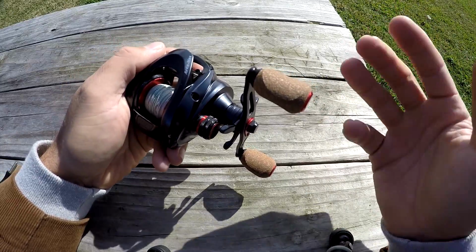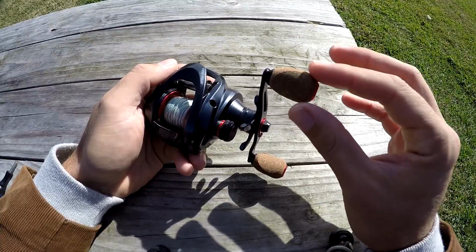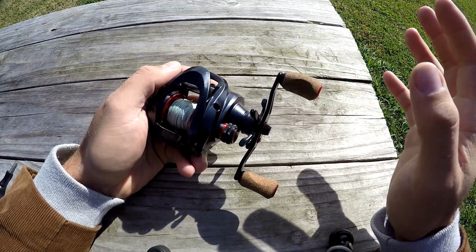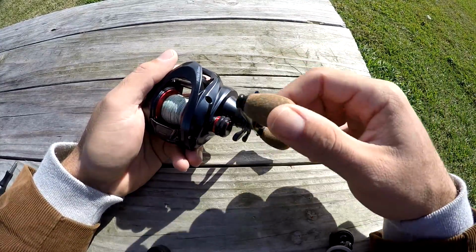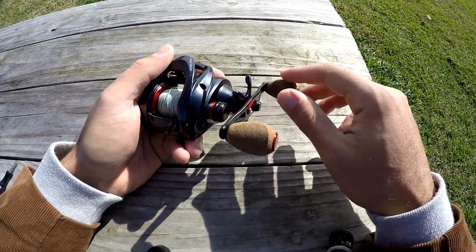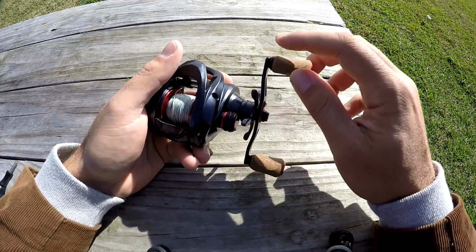Now I know that's not that big of a deal, but I've had really expensive reels, and you take the knob here and you go to spin it, and then it stops almost instantly. And it's like, okay, that's not cool. I mean, everything plays a part in making the reel feel nice in the hand and performing well and nice and smooth and easy. And the bearing that they use for this right here is great.